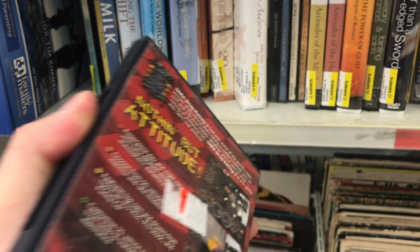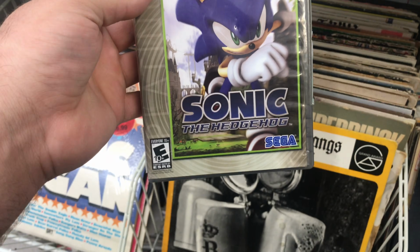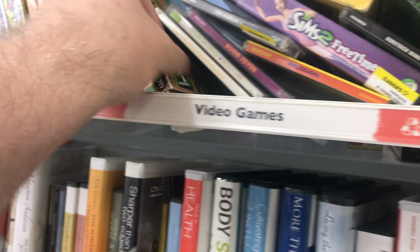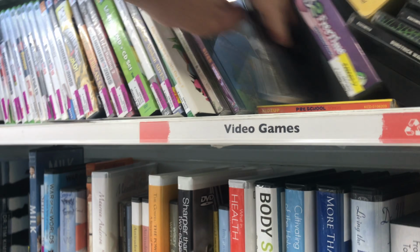Thrifting. There's a big bunch of games here at this Savers. There's a surprising amount considering that I have come here a few times in a row now that we're back home from our big trip and gotten back into the groove of things. I feel like I've kind of cleaned them out, but they must have restocked for today being that it's the sale day. There's a lot of stuff. Not only was there a lot of stuff that I wanted to get, but there was a huge handful of things I would have got, but like the disc was missing, etc., etc.